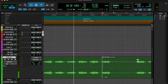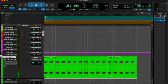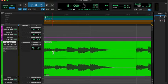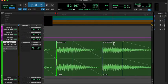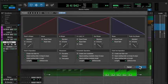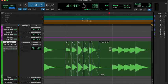And then added a couple of plugins, added some chorus and some reverb, and then the transient master, lowering the sustain even more, the sustain and increasing the attack. So you'll hear it in a sec.